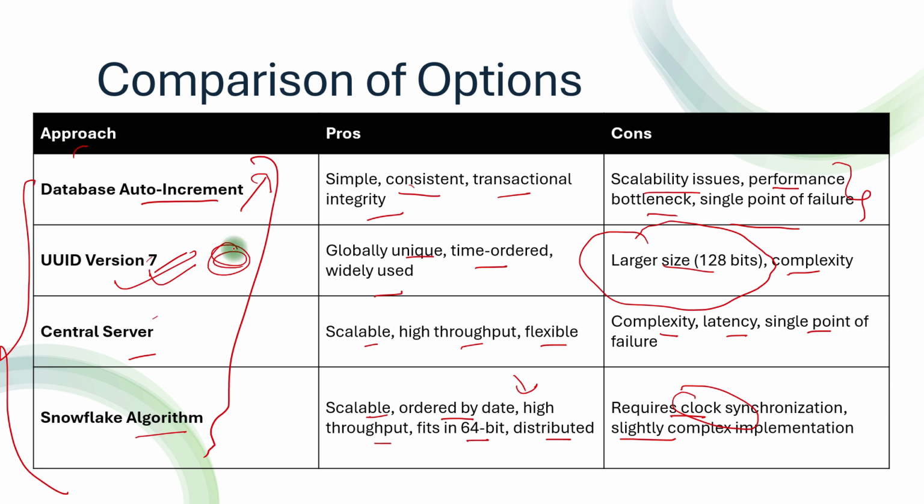How can we use it? Do you want to see the implementation of that one? UUID version 4 is pretty much in use and everyone is aware of it. But when I search Google, I see limited articles and limited details about UUID version 7. Do you want to see more details about it? Central server, do you want to see this running, implemented in a service? Snowflake algorithm, do you also want to see this implemented? Let me know. I'm going to implement one or the other in future videos.